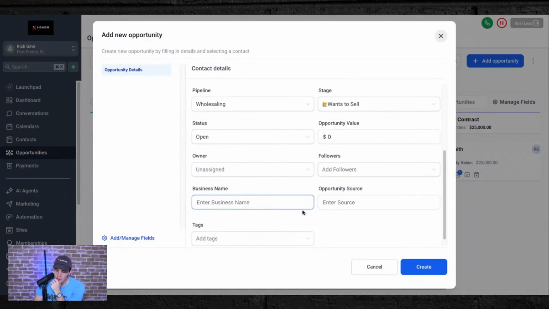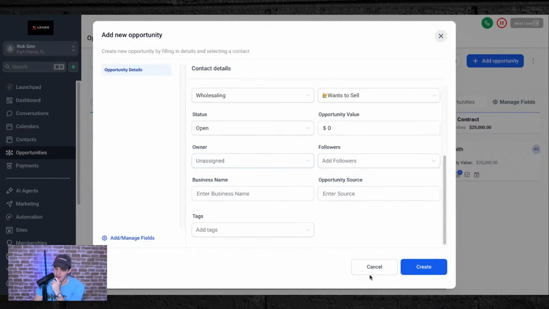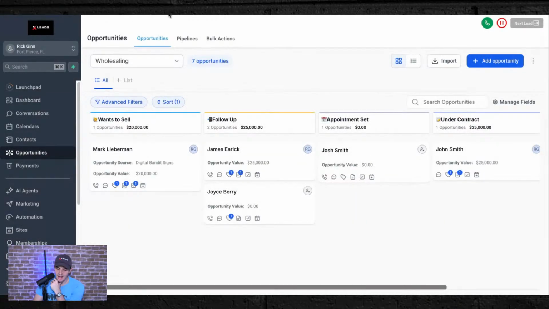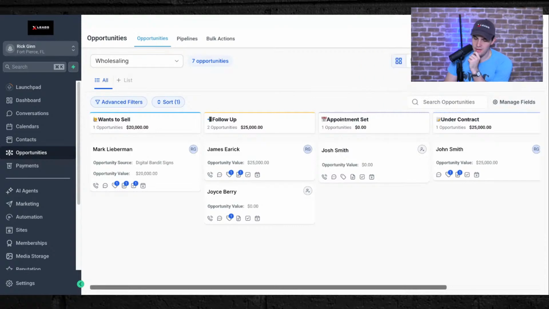So it's pretty cool. I would put the source of the lead, so you know that. You can add tags and take tags off. And that is how you do the CRM portion of this. Now, the last part is the e-signing. How do we do e-signing on here? Well, all we have to do is, let's go to the dashboard.